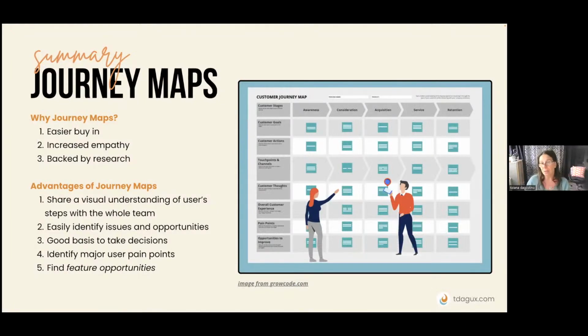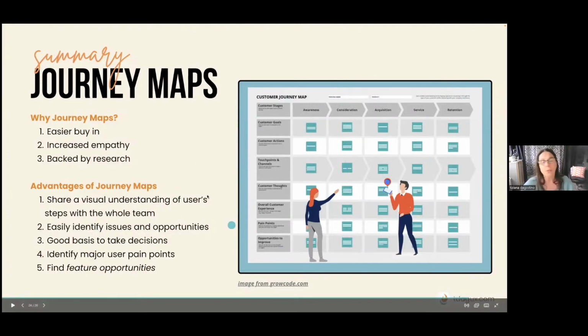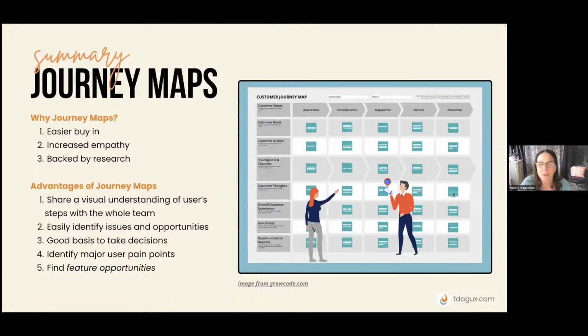And it really helps you see it from their point of view, which is also why I really like the emotional part of it, like both the emoji, but also the thinking and feeling section where you can actually express what the customer was saying. So now you see in this picture, this is just an illustration, of course, and they have a few different things. But notice that even though they don't have the little emoji part, they do have customer thoughts. I would add also feelings, because I think we make decisions based on feelings 95% of the time, in fact, probably more than that. So it is very important to try to capture the feeling of your customer as they're going through.